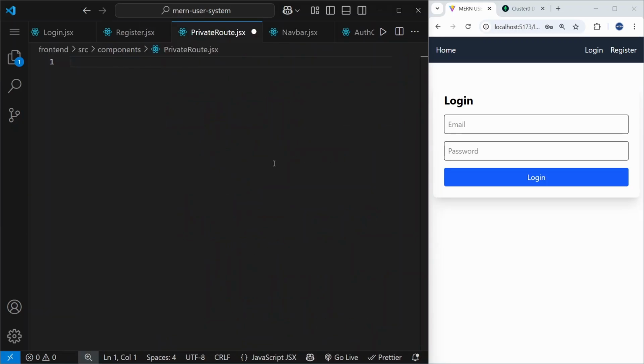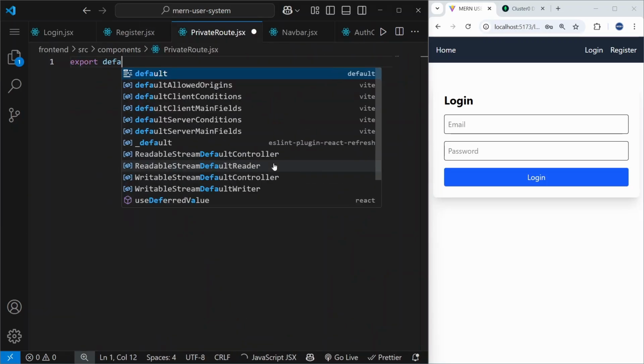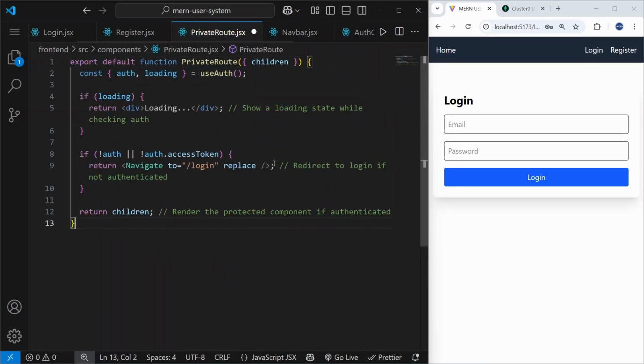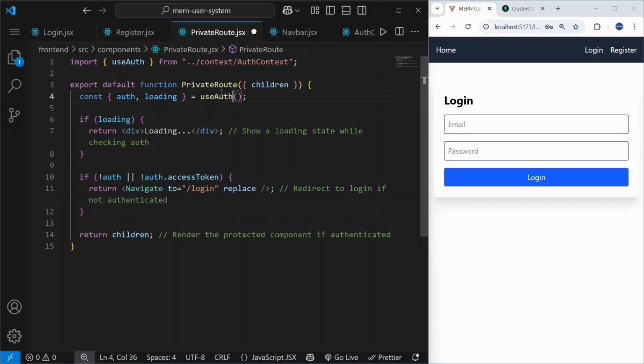So let's create this private route component. Okay. And here let's say the following. Let's say export default function PrivateRoute component. Okay, and here what we have. So first of all, we need to import auth and loading states from the useAuth hook that we have. Okay, and here we have children. It's the component to render, like for example admin page or user page. And here we also want to have the allowedRoles property, so it will represent a list of roles allowed to access this page.